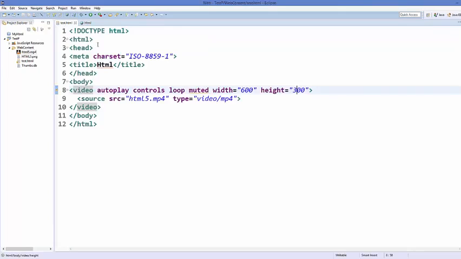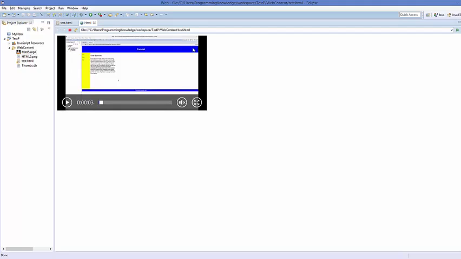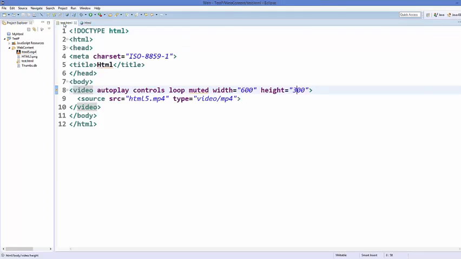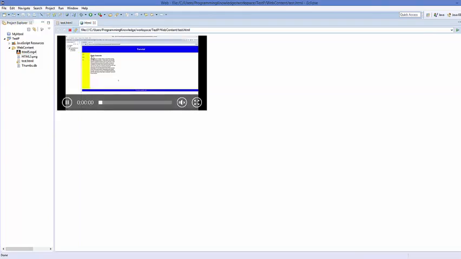Now for example, you want to give a banner or poster to your video. So this is your video, but whenever your web page loads, you want to show some poster on your video. How can you add it? You can add it something like this. Just add an attribute called poster here and give the location of the picture you want to add. For example, I have this html5.png, I can add it here. So html5.png, and save your code and refresh it, and you will see the picture.